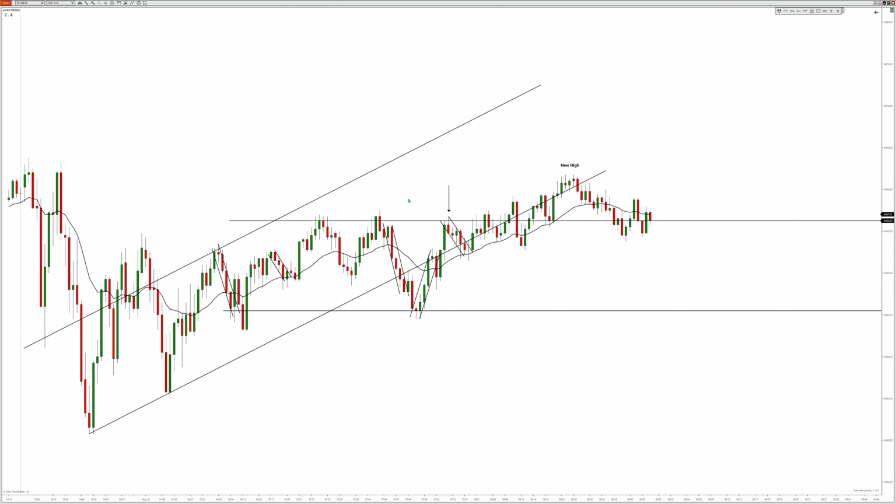You can see we failed to push to the top of this trend line, and then we ended up breaking outside of this channel. Now when you see a break outside of this channel, price action rules tell us that it's going to want to test a new extreme. So as you can see, this is the highest high inside of this channel. This is the highest the price had gone while this channel was still in play. And then we broke outside of this channel.